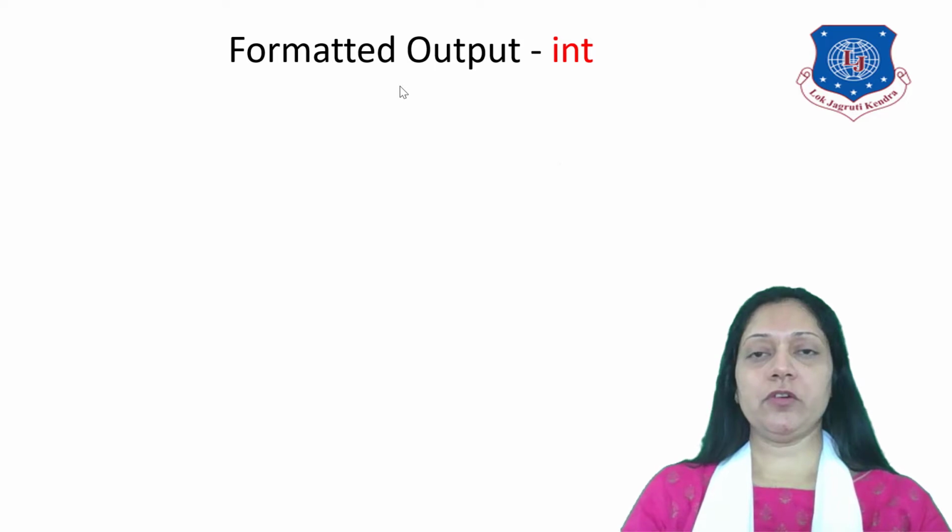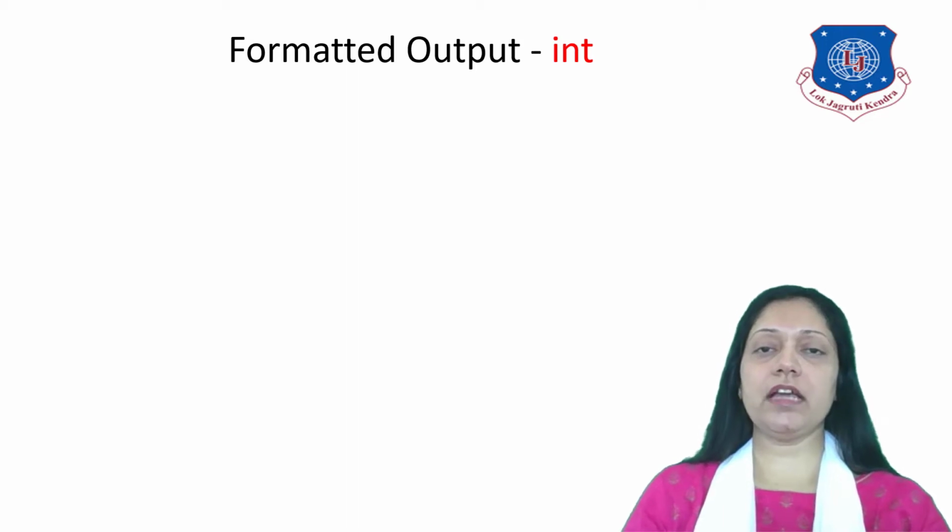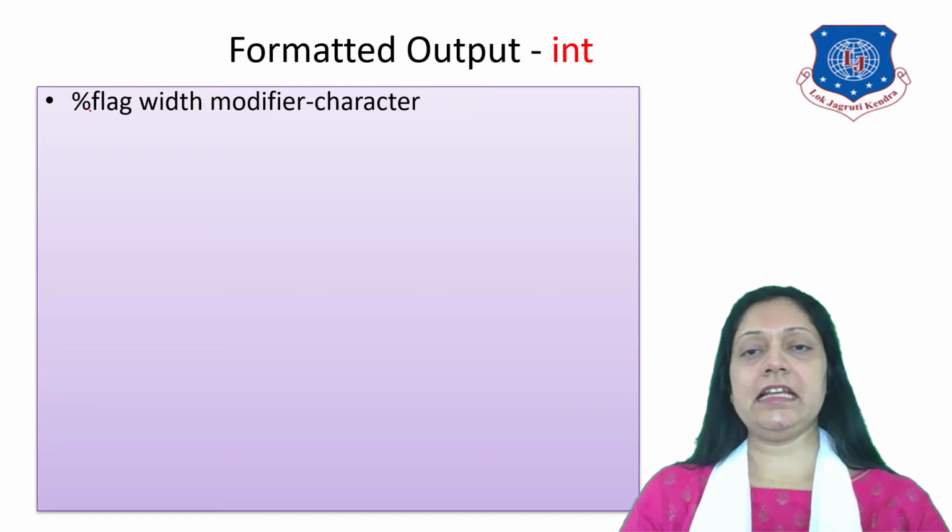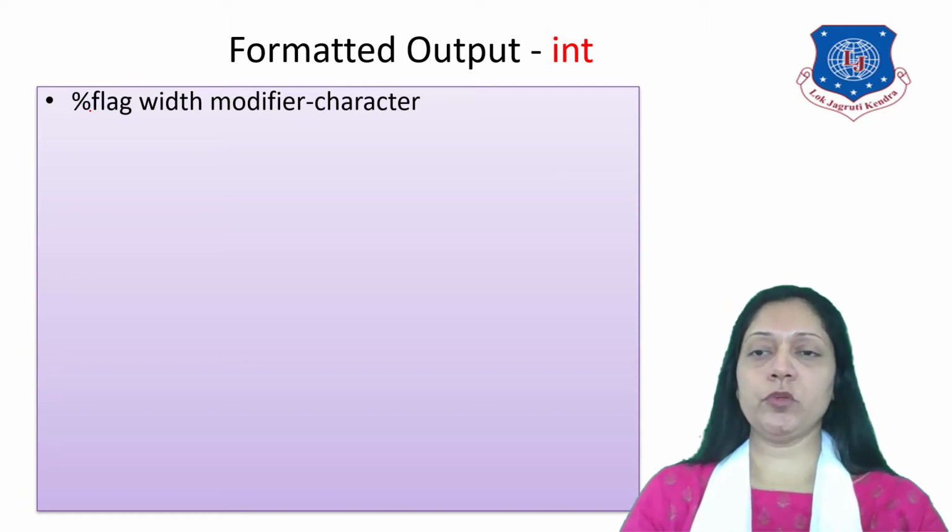Hi friends, so today we are going to see how to have formatted input output in a program. That is, you want to display some value on the monitor but in a particular format. Formatting input output can be applied on three different data types: integer, float and string. Let's start with integer, and see how to apply formatted input output to an integer data type.